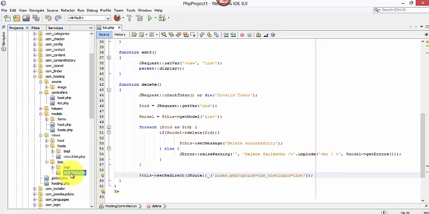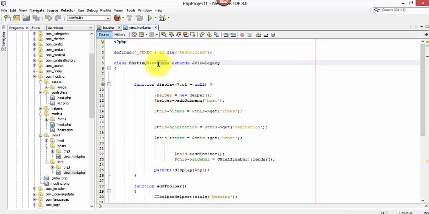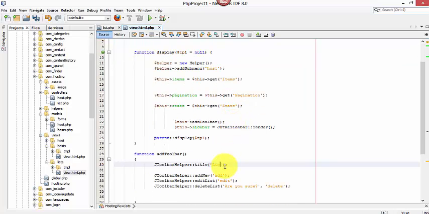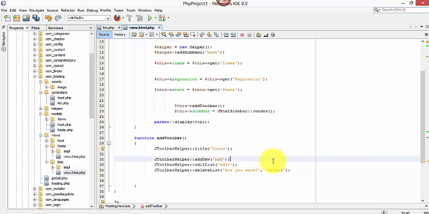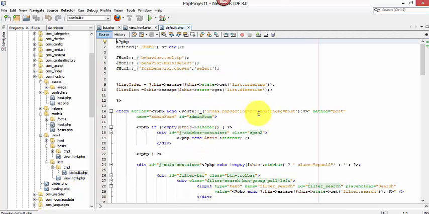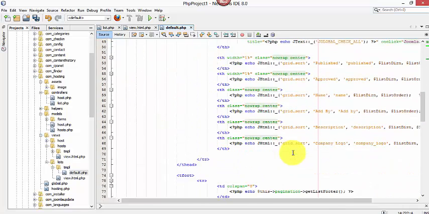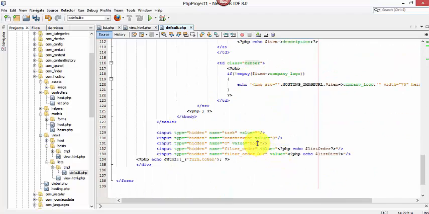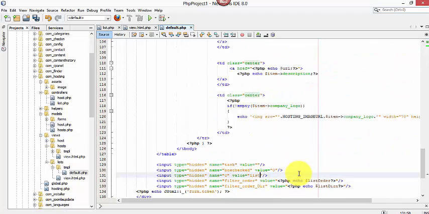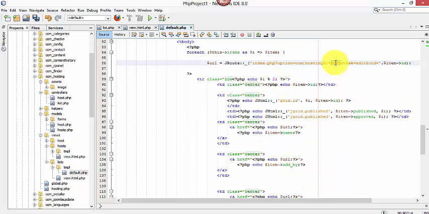Now open the view.html.php and let's edit this one. Let's open our default on list and edit the host to list.